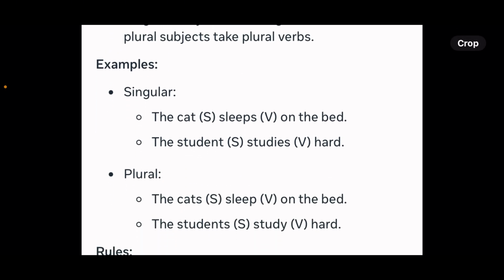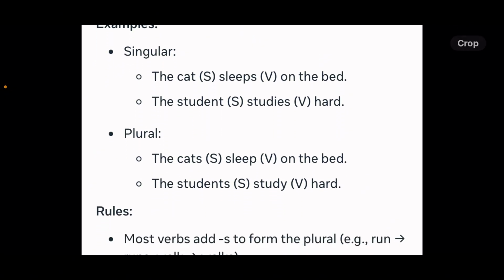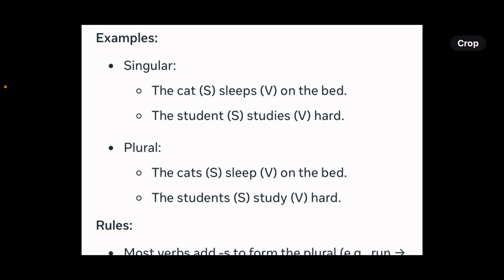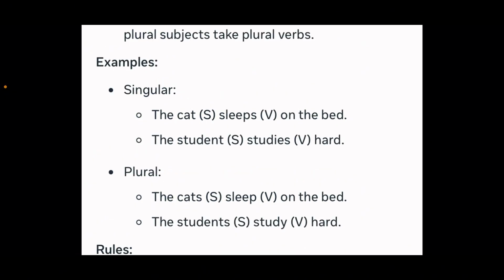Now let's head to these two other examples. The cats sleep on the bed. Here in this particular example, cats is a plural subject, so it also receives a plural verb, which is sleep without s. The students study hard. That's the second sentence. So here, students is a plural subject, so we use the plural verb study as well.